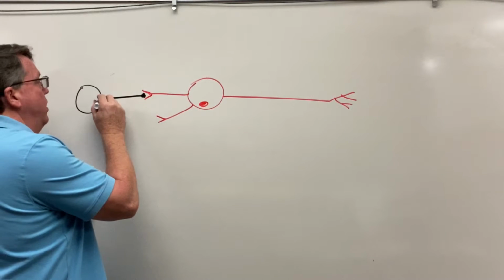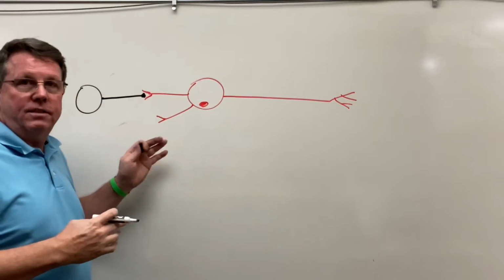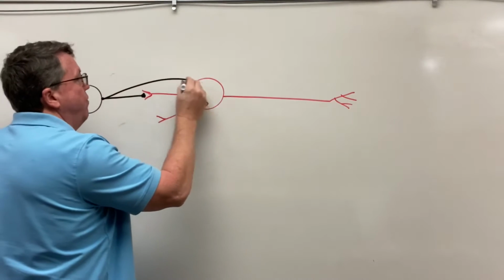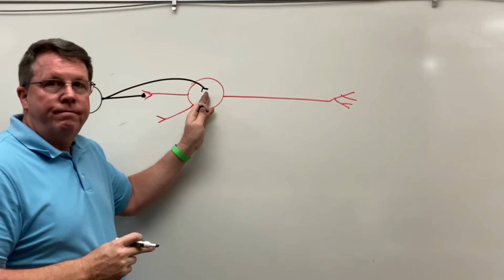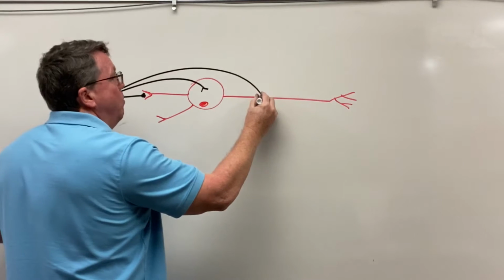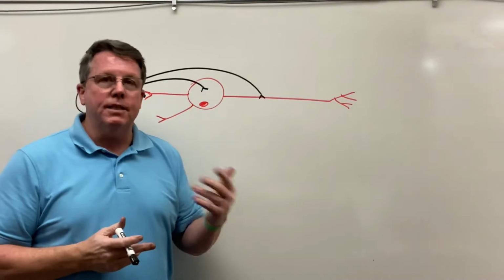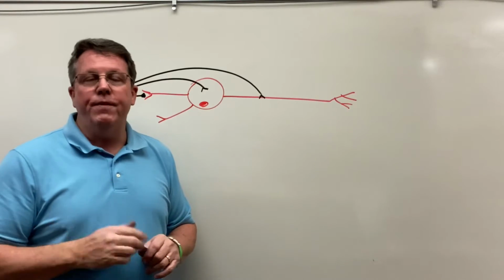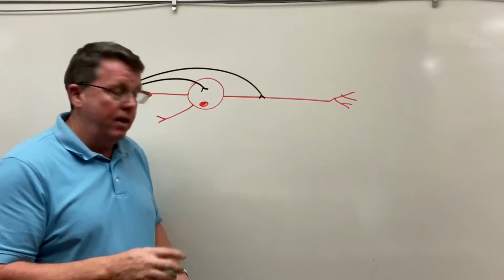Another thing it could do is the axon. Now it's going to look like I have more than one axon, but the axon can also form a synapse right with the cell body of another nerve. Or it can form a synapse somewhere on the axon of another nerve. So even though we say it can just connect to a nerve, there are three different areas on the nerve that a nerve can form a synapse with.